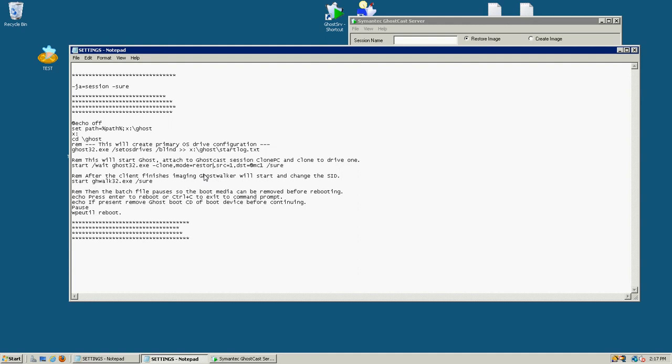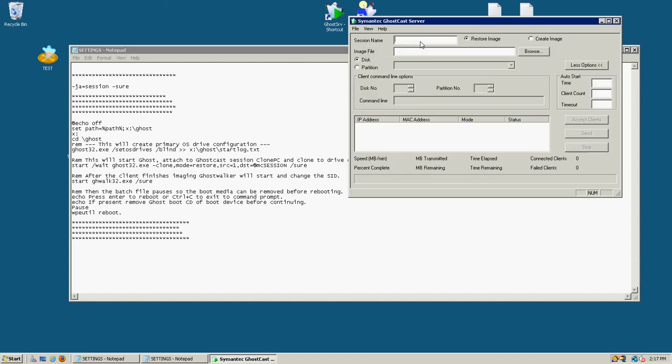So this would be the modification that we make to the batch. Restore. No other modifications are needed unless we change this name, our session name. We could call our session something else, but up here when we create this server, we must call it session. And no matter if it's create or restore, of course I don't have an image that I can restore from, so I'm going to have to use the create button to show you.